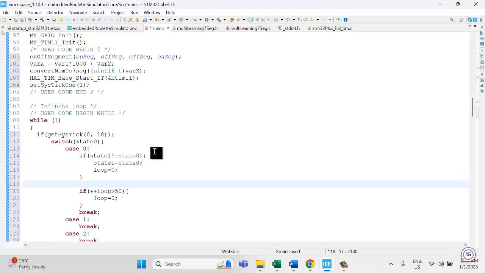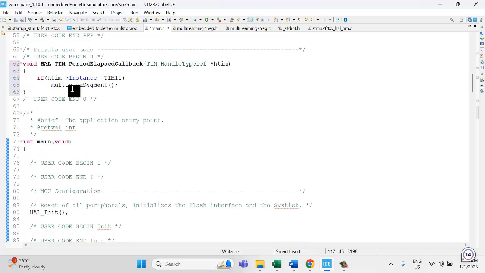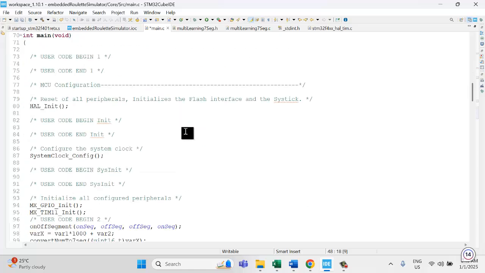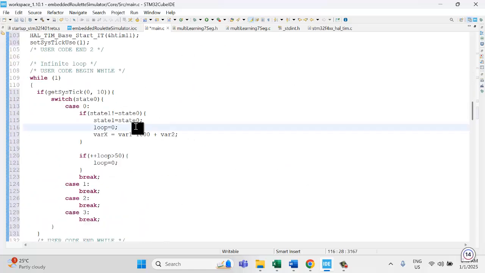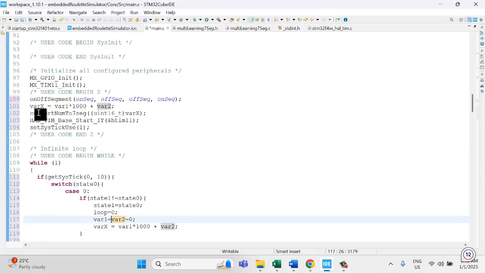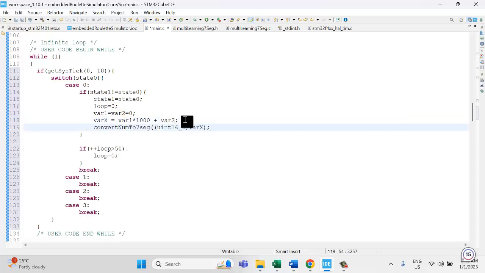And then here variable 1 and variable 0 must be set to 0. And then we convert them for display, right? Because it's the first time it's happened.